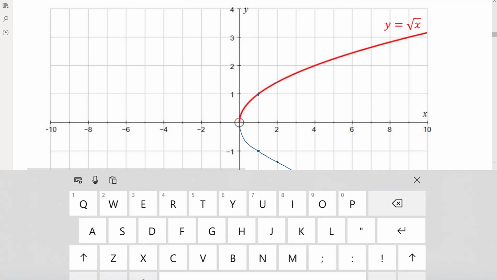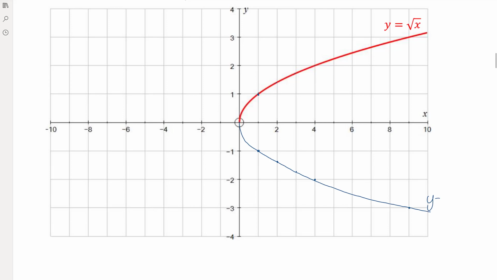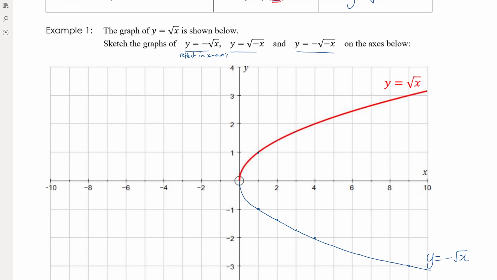Okay, sorry, I moved the mouse. So y equals negative square root of x. We're familiar with that one. Okay, then let's think about, I'll draw it in a different colour, this one. So y equals square root of negative x. So that is a reflection in the y-axis. So what that means is every point, the x value is going to become negative. So this point at 1, 1 is going to come over here to negative 1, 1. This point at 2, root 2 is going to come over here to negative 2, root 2.